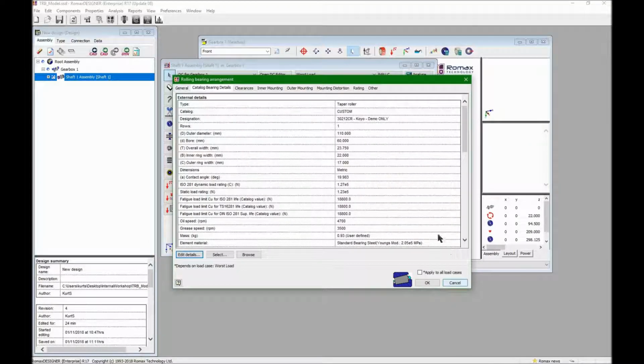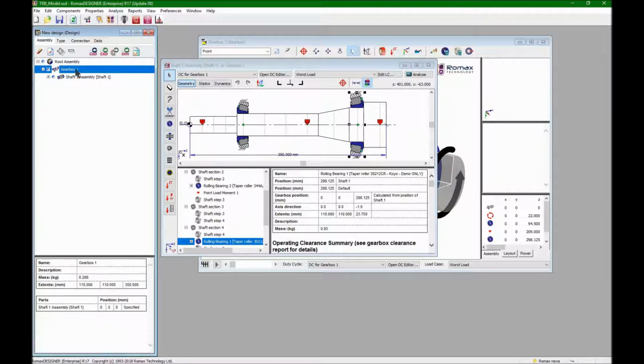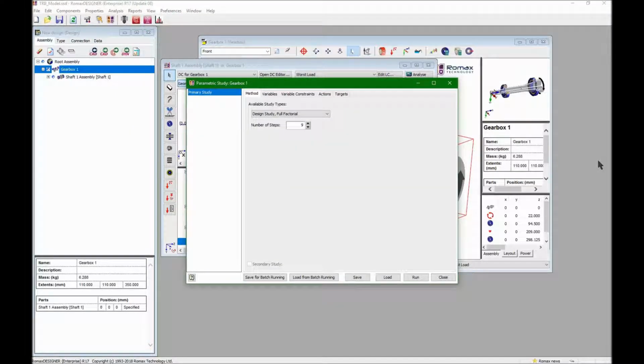Now I could go through and keep trying numbers till I get results that work. The problem is I won't really have a value that has a range on it. I will have a single point that I know works, but I don't know if it's manufacturable. For example, if it were 1 degree, I don't know if 1 degree is my minimum value, my maximum value, or nominal value. Manufacturers normally need some sort of range for the radius. Likewise, they need a range for the spherical radius at the end.